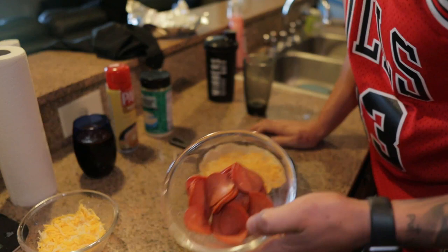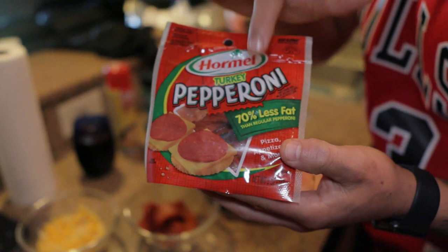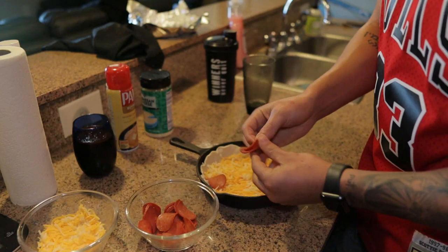The next thing I have is 60 grams of turkey pepperoni. This one has 70 percent less fat, so I'm using that one, and we're gonna put it on top of the cheese.